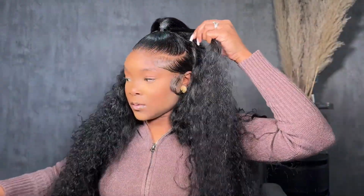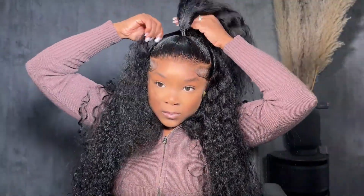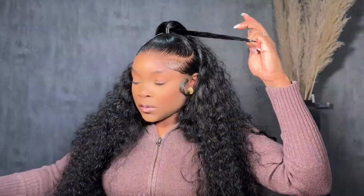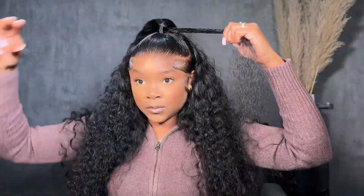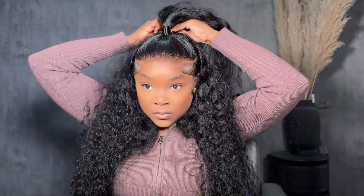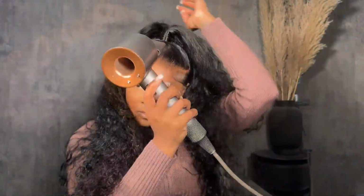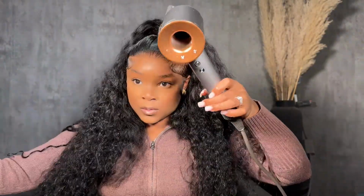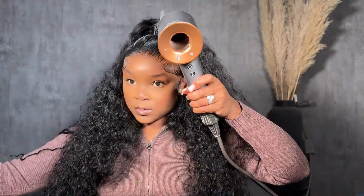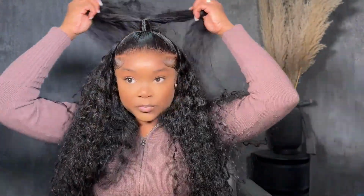So then you're going to take a small piece of hair and you're going to just keep spraying it, and you're going to comb it out and wrap it around. Use your fingers to smooth that piece, and you're just going to keep wrapping it around all the way until you pretty much get to the end. And then once you get all the way to the end, I just spray some more on there, and then I take my blow dryer and just really smooth that in and make sure it's completely dry so that it doesn't move. Okay, so it's really just that simple. All you gotta do is just blow dry it in and smooth it around.